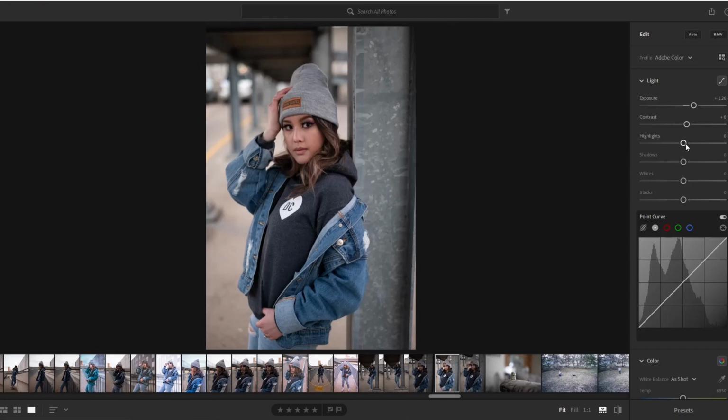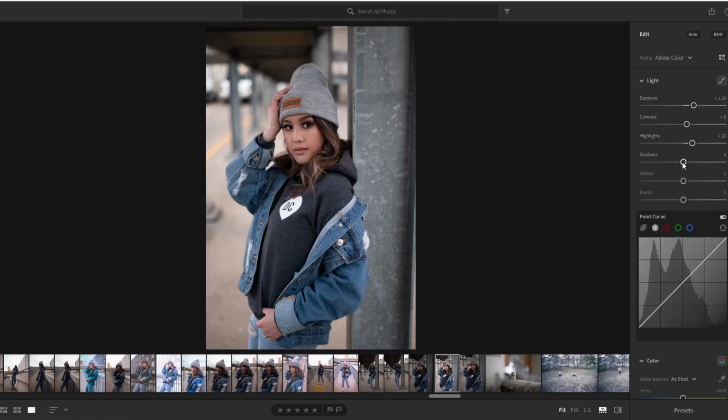The highlights I don't really play with unless the sky or the background or the skin is really blown out. So as you can see, this is just a highlight. It's hard to tell, but the lights in the background, or the background, as you can see, is light and dark. And like I said, it just really fits your style. Usually I have my highlights on a shot like this at just a little higher.